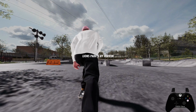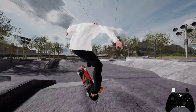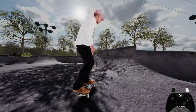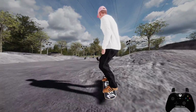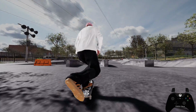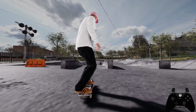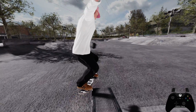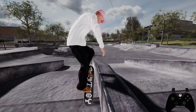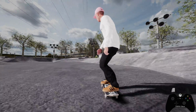All right, we are going to be skating Lions Park. Let's get this going. Ooh, that frontside heel though. Want a 50. Mess up on the easiest trick out of all of it. There we go. And I messed up on the bigger flip. There we go.